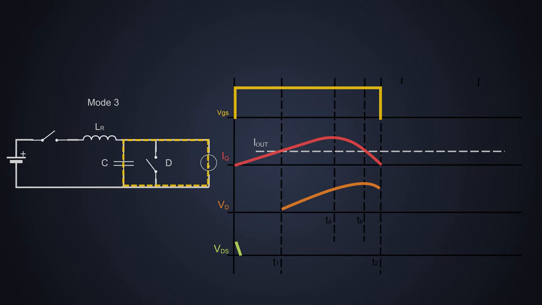Now in mode 3, the MOSFET is turned off. The resonant capacitor discharges providing sufficient current at the output, and the voltage across MOSFET's drain to source starts increasing from T2 to T3 due to parasitic components present inside the MOSFET. After that, the charged buck inductor provides the required output current by discharging, which turns on the diode D1 and VDS of the MOSFET reaches to the input voltage.